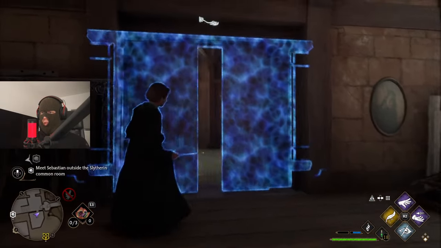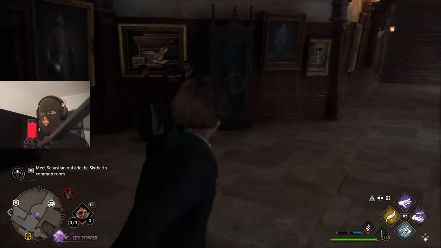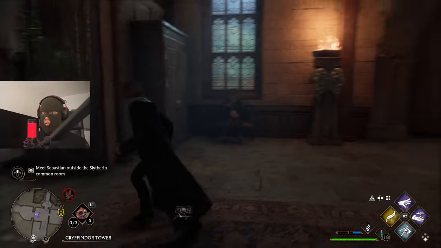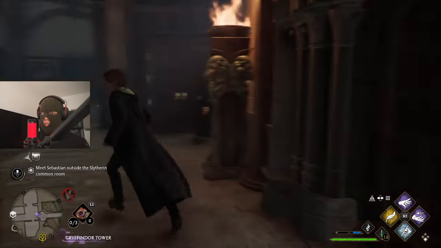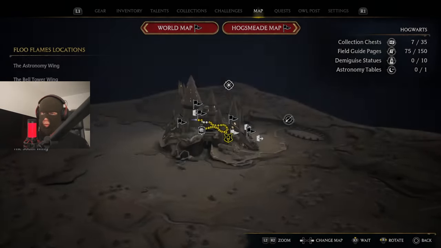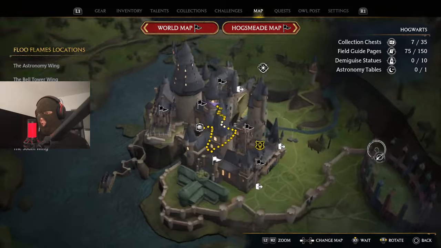We're not going to do that butterfly thing, because I just want to get to the common room. But for fuck's sakes, it's hard. This is a bridge. We're now in Gryffindor Tower. Oh yeah, we're just gonna teleport. We're just gonna freaking teleport.